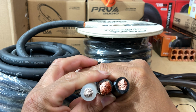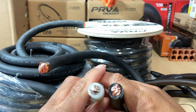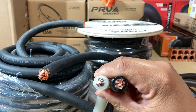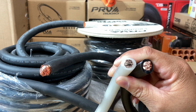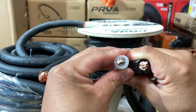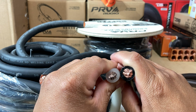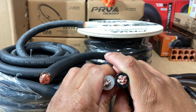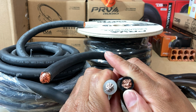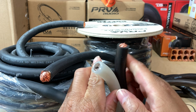I 1000% agree with that. Like I said, this is 3-0 welding cable right here, so maybe that's not a fair comparison. However, this PRV zero gauge is a fair comparison because you can see just how thick that jacket is on both of them. And the PRV jacket looks to me, in this camera, to be just a tad bit slimmer than the Down for Sound. But the jacket could be the same size and just have that much more wire in there, man.